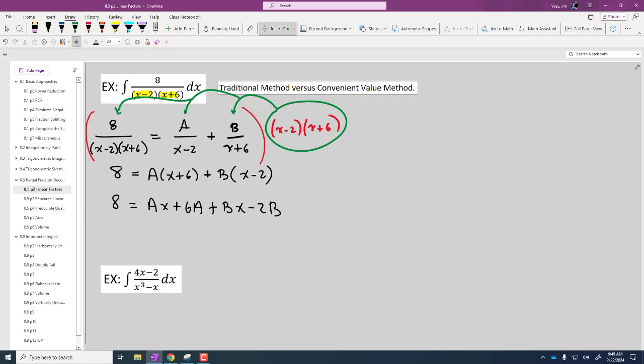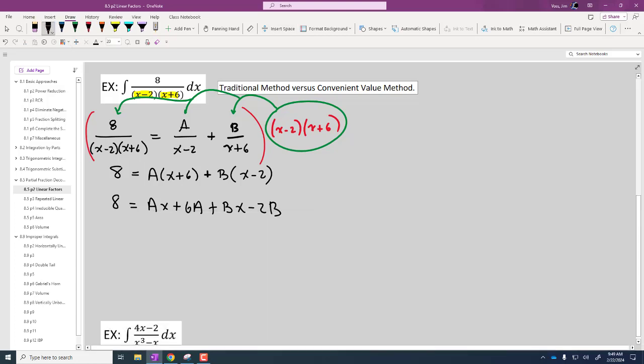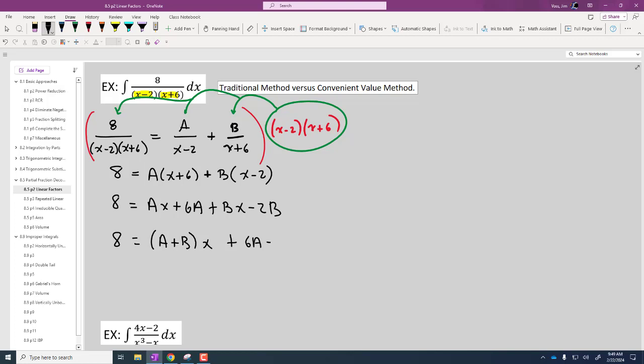So that we have that. Just multiplying that stuff out. And then let's pair some stuff off on the right. I'm going to write this as a plus b times x. So I'm going to group the like terms. I'm grouping the 2 terms that have an x together and factoring out the x, and then I'm going to just sort of group together the 2 terms that don't have an x.